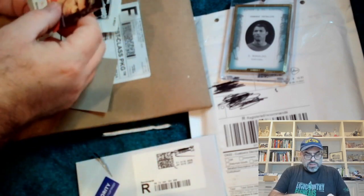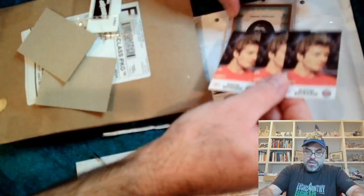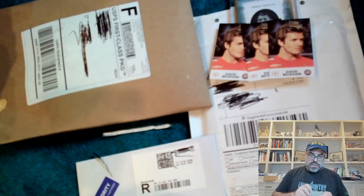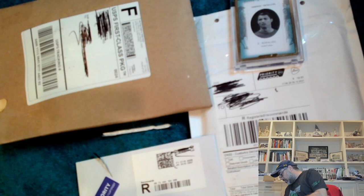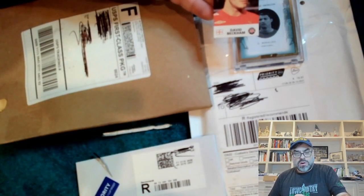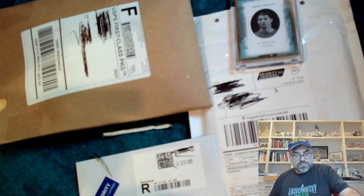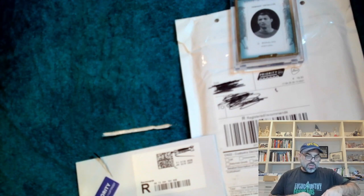Oh, okay, yeah. So this is just some small cards. These are from the UK Traditions. I don't normally buy stuff like this, but a friend of mine just had these cards and sent them over. It's a guy who collects the Taddies with me, and he said he had some extras, and if I wanted them, and I said sure. So UK Traditions, I don't think I've ever bought any card of that. The Messi, from my perspective, was always mislabeled, and these are kind of custom cards, not great cards to get. The Beckham photo on this I thought was pretty cool, and it was free. So my friend Donnie sent those over. Certainly enjoy the way that those look.